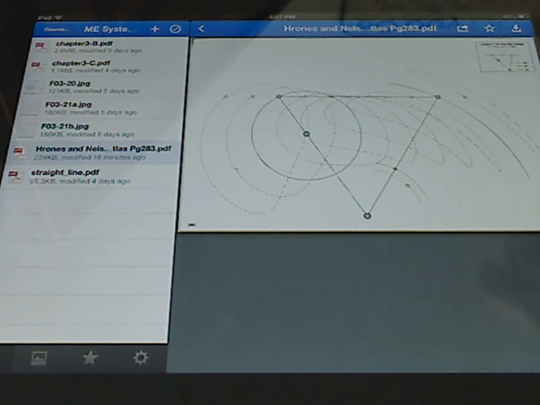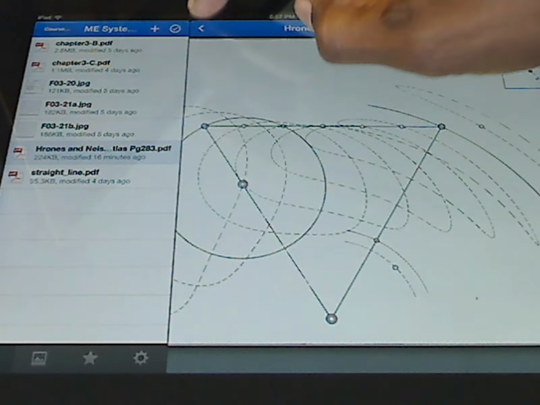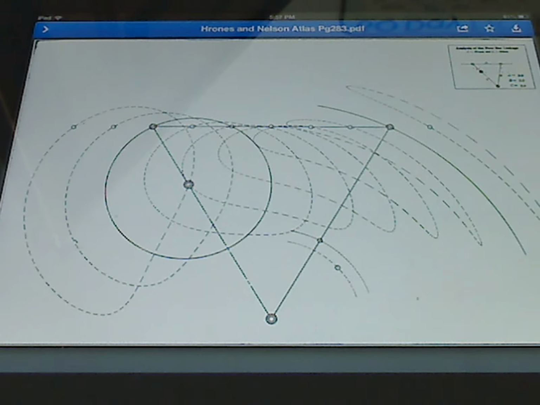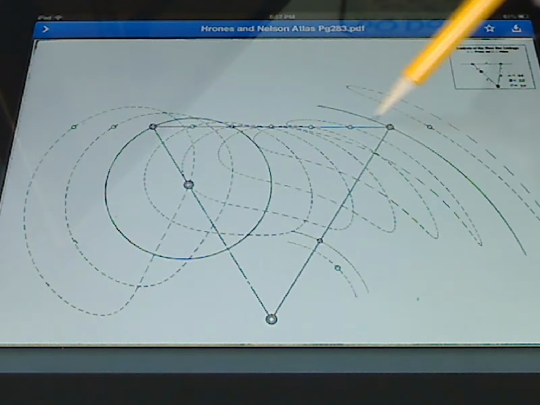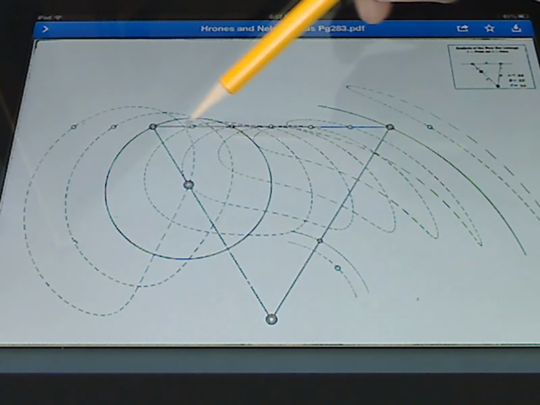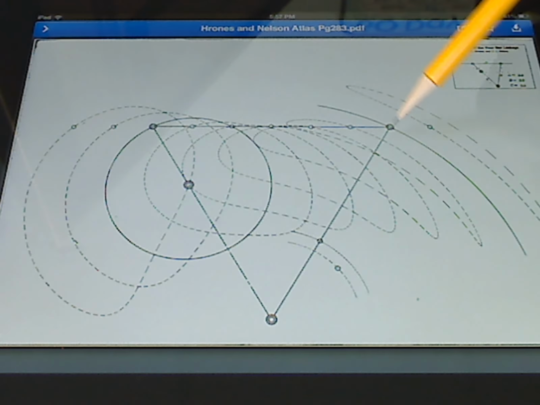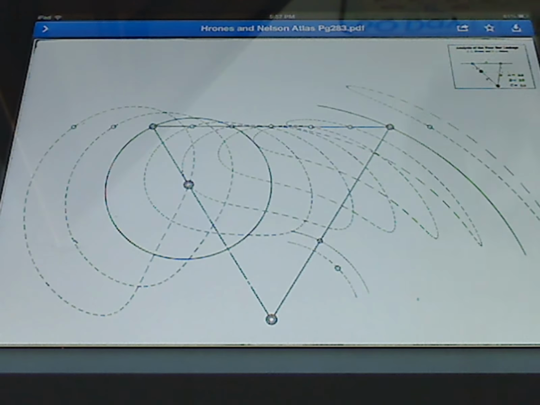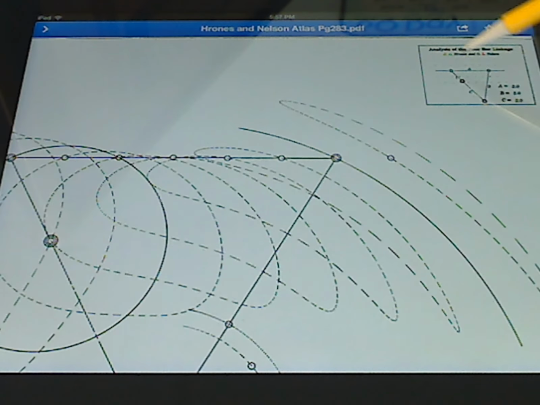And in this particular case, let's see if I can enlarge this a little bit. Here we have one page of this atlas. This atlas is filled with pictures like this. And what you see here is a particular linkage, right? And the crank, coupler, rocker, and ground link are all related here at the top, where they show a scale, if you will, kind of how to go about reading this.